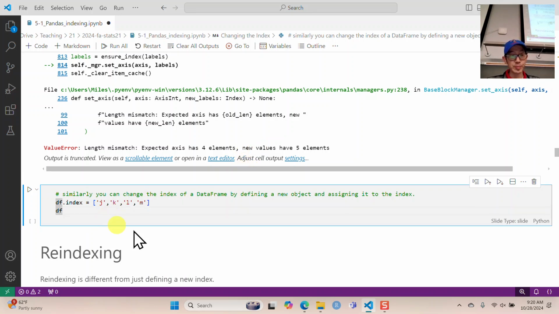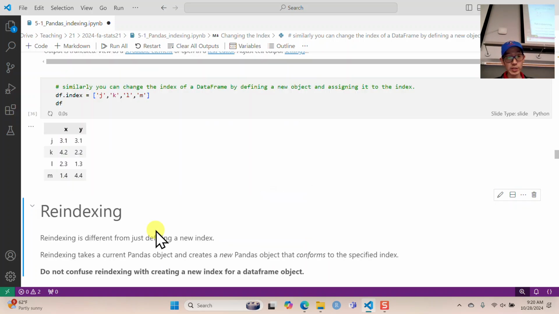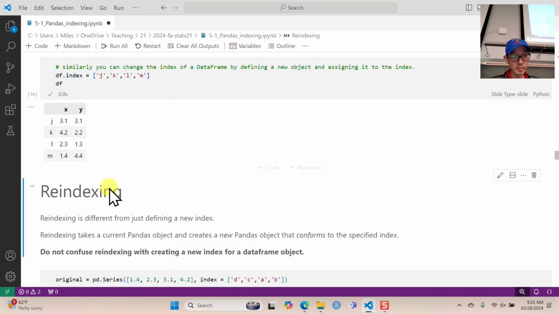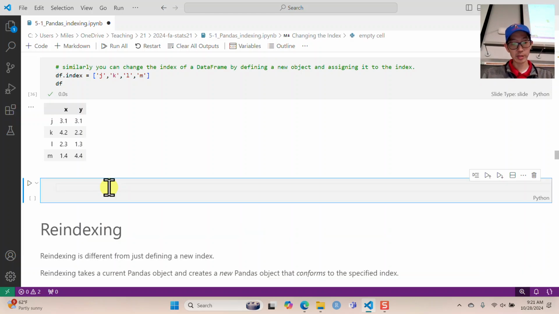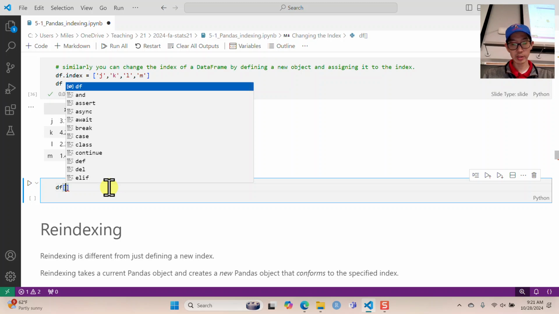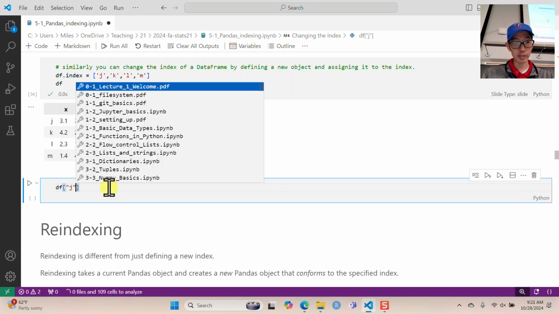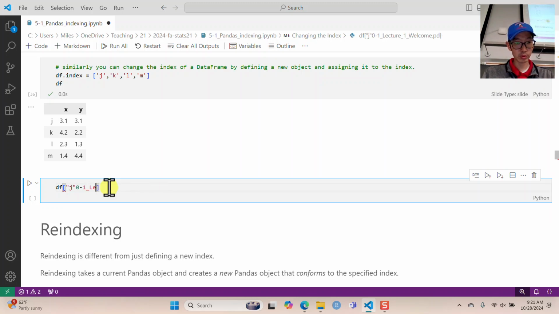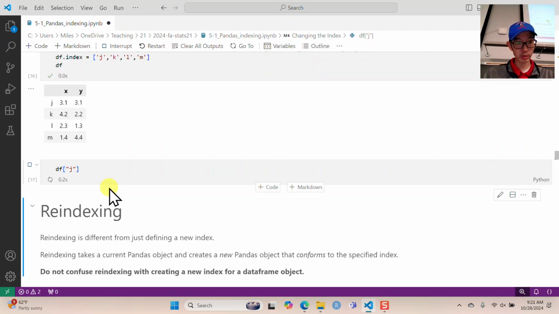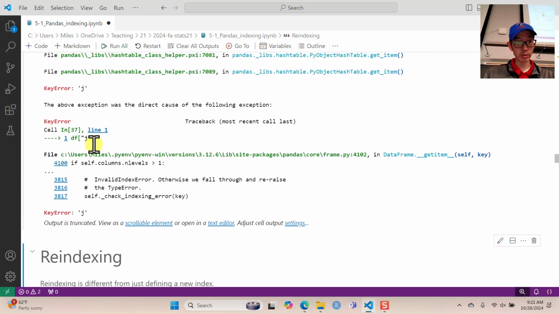Okay, here's the data frame. You can also just replace the index of a data frame. We have J, K, L, M here. That works fine.